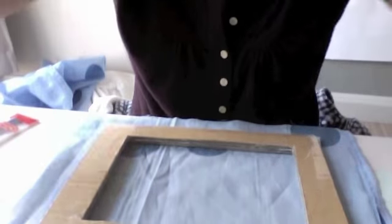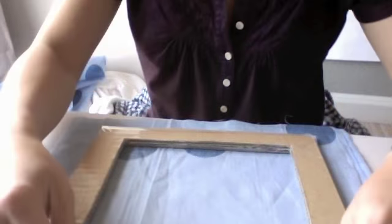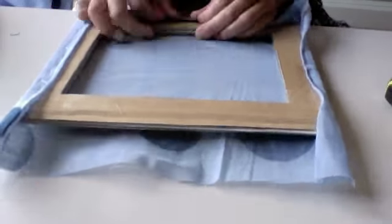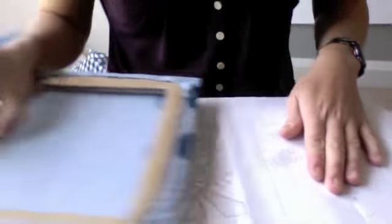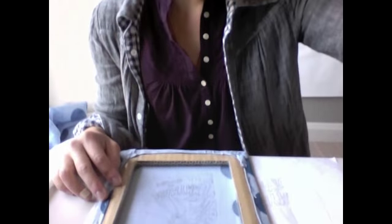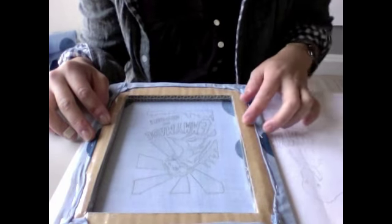Right. Then take your screen like this and use a stapler to fold up the sides and make it nice and tight. So center your screen over the drawing and trace it. Now I have traced my image onto the screen.